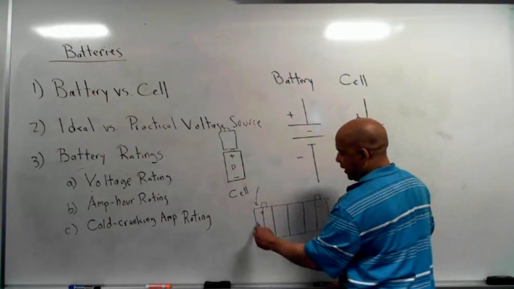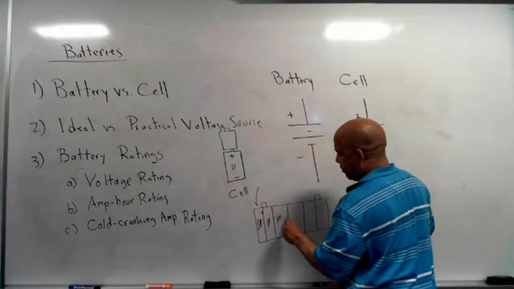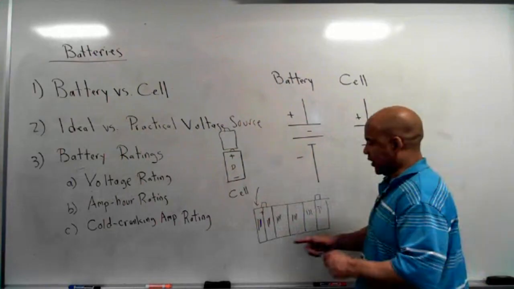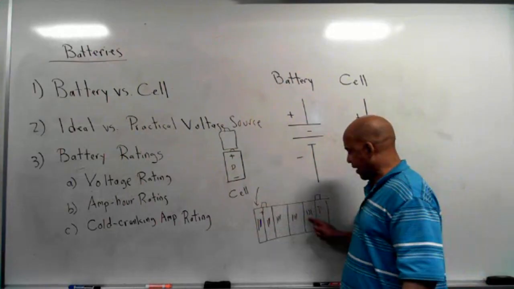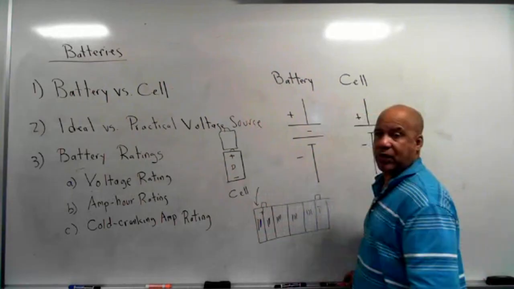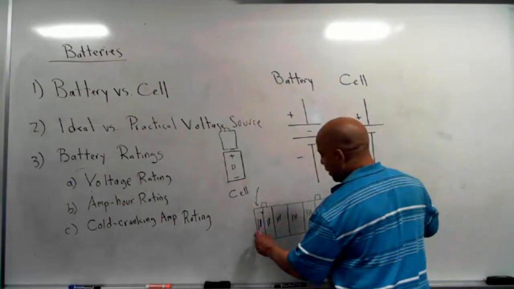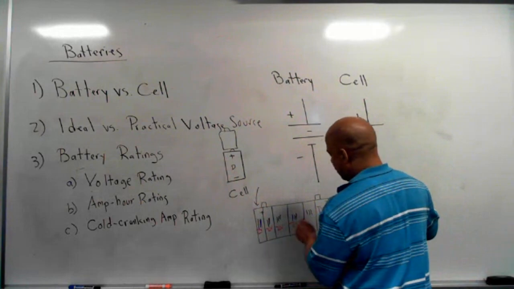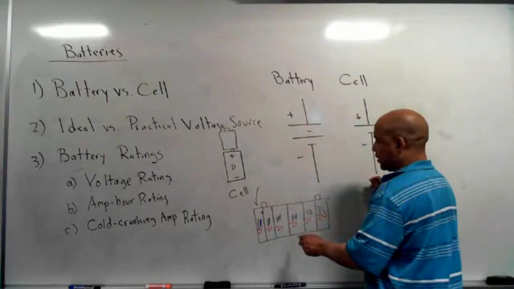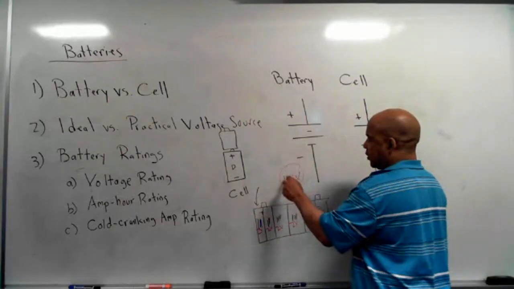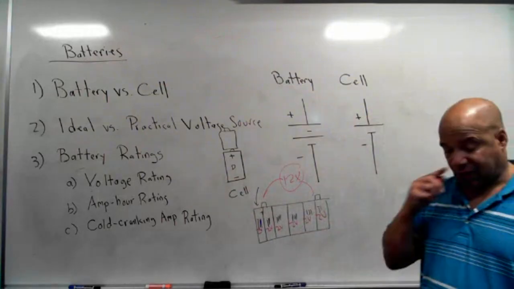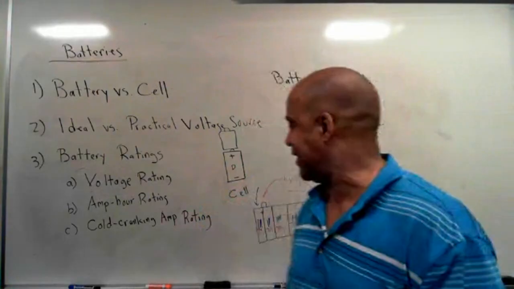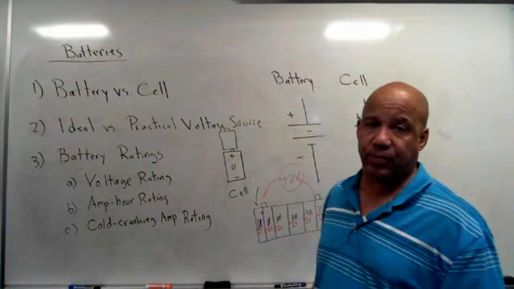And each one would have these lead plates in there and acid. And each one of those is a cell. There's 1, 2, 3, 4, 5, 6 cells. And each cell in your car battery produces 2 volts. This produces 2 volts, 2 volts, 2 volts, 2 volts, 2 volts. I got 2 volts 6 times. That's 12 volts from the positive to the negative battery terminal. So it is proper to call your car battery a battery and not a cell, because it has cells on the inside that you can't see.